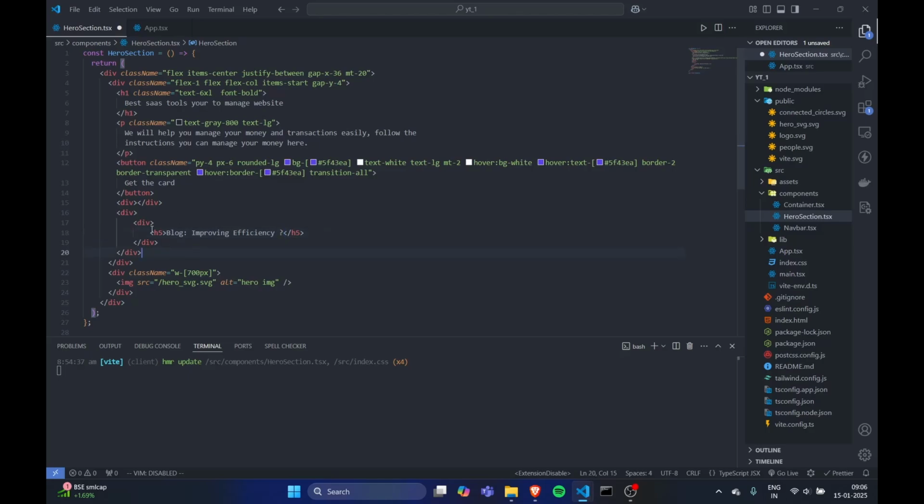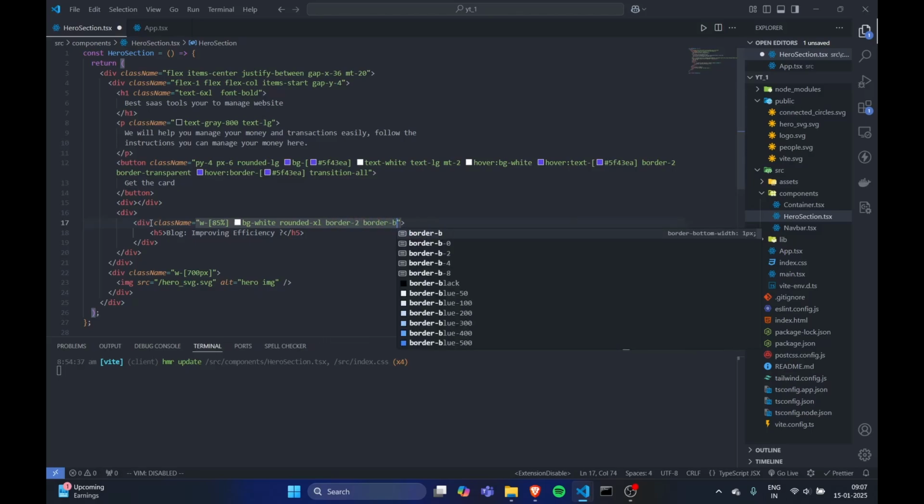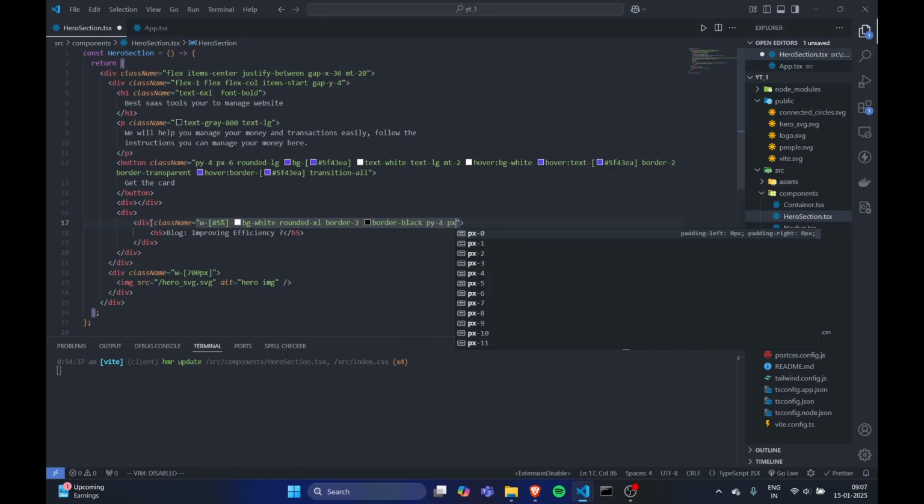Now for the class names, this div will have a class name of width of 85%, then a background of white, rounded Excel, border to border black, padding in the padding Y of 4 and padding X of 8.